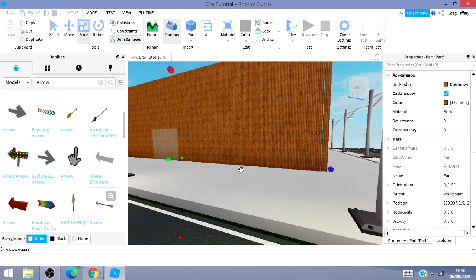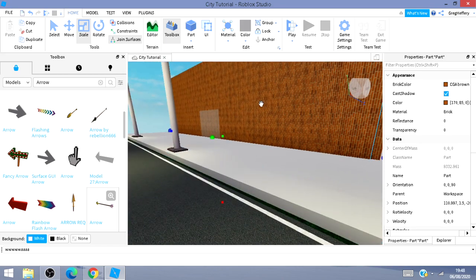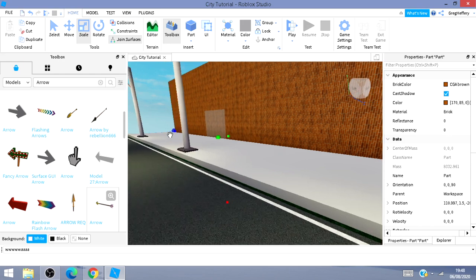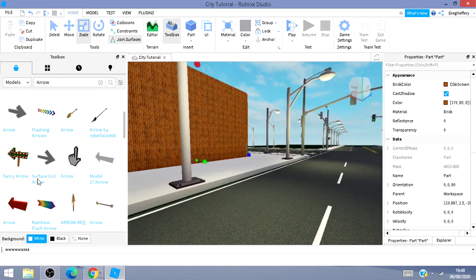Aha, I think I know what to do. So, brick wall. What happens if I make it small? There. Great. There. Okay. This is better.